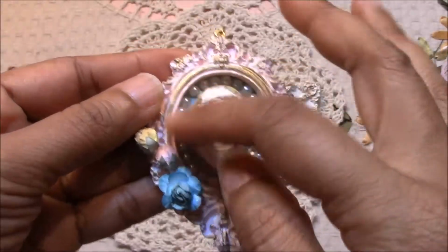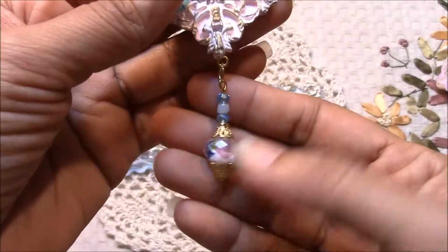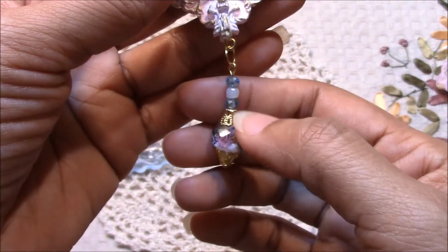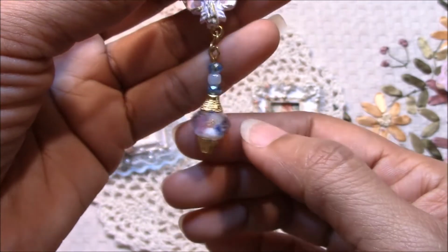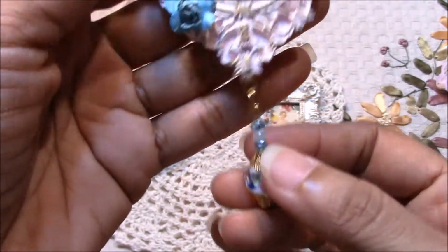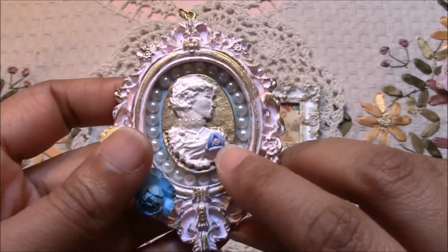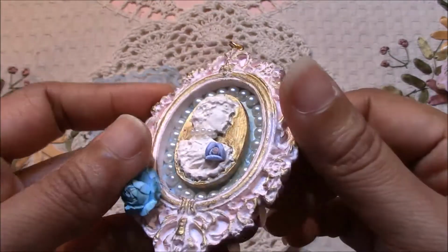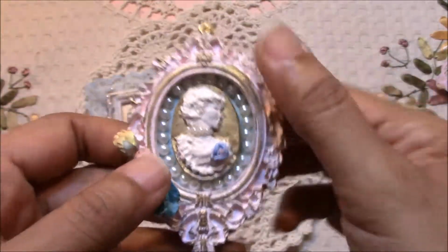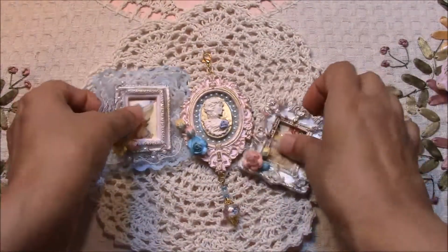I added some flat back pearls in there, and I added this charm that I put together. And these are all glass beads. And this is a porcelain cabochon or embellishment. Oh, I showed you that one already. Okay.